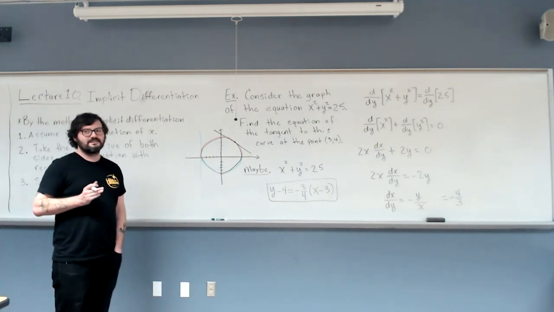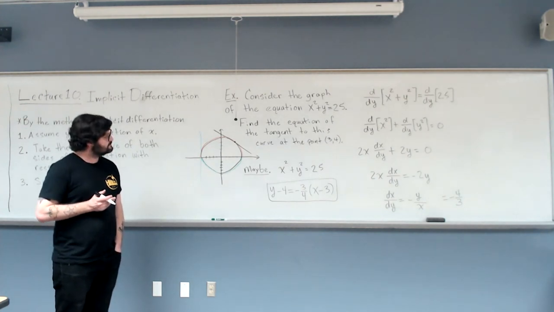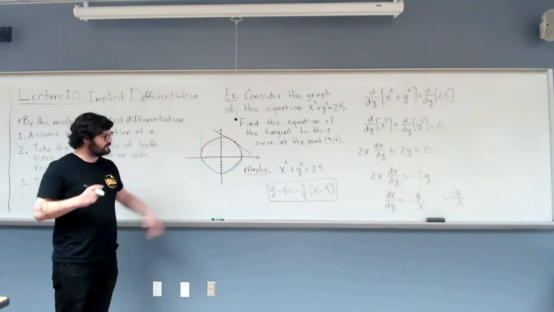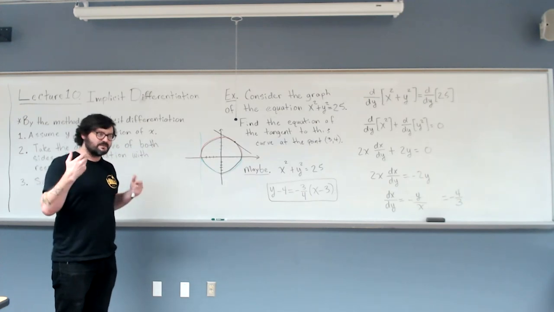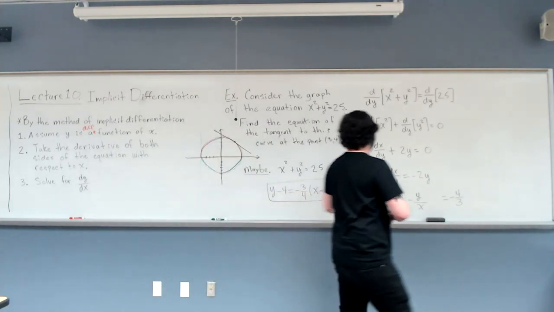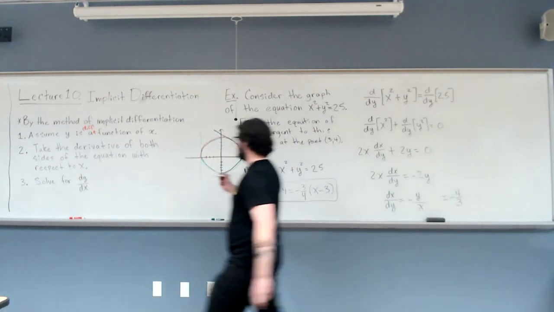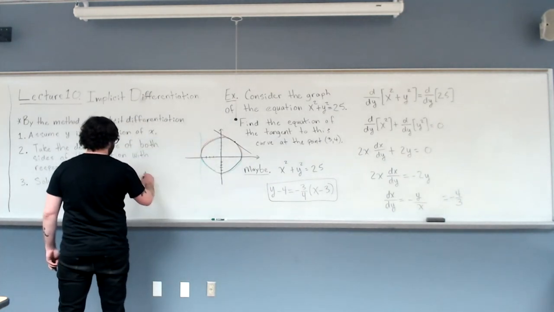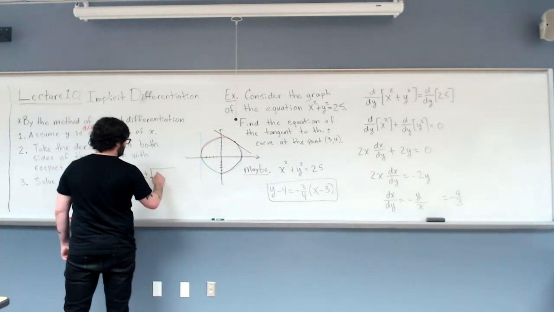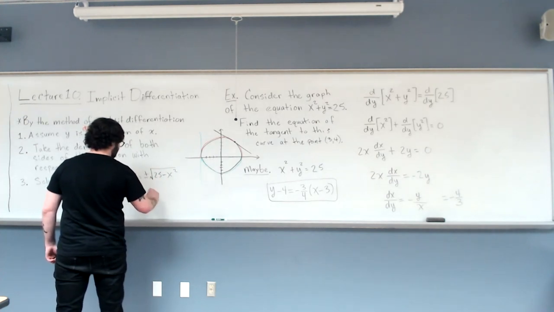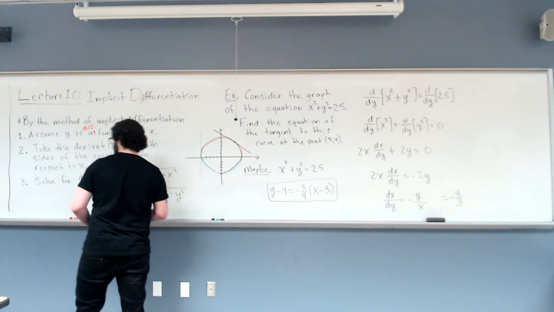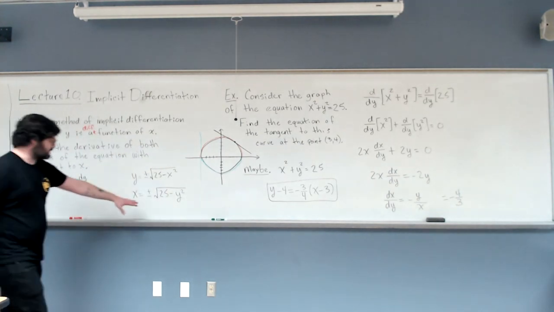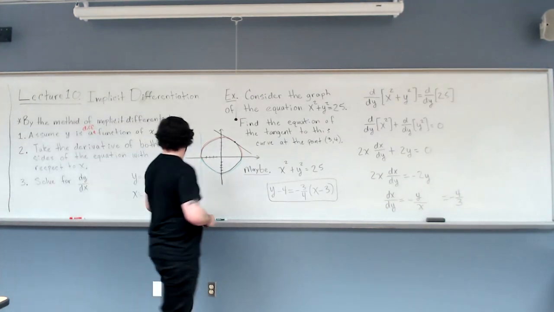So can someone explain to me what's happening here? This is actually a good exercise. It even tripped me up because I don't think about it often. But what's the difference here for this curve? Like, what did we do earlier? We had y is equal to plus or minus root 25 minus x squared. And then if we did the same thing for x, it's x equals plus or minus root 25 minus y squared. So that is a function, right? It might actually help me to do this.